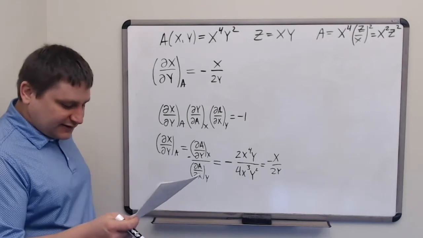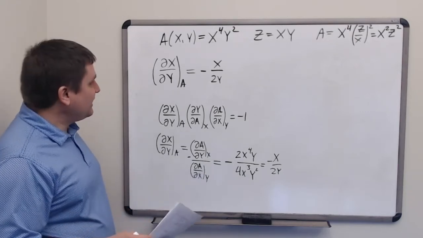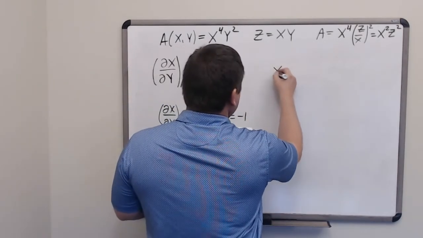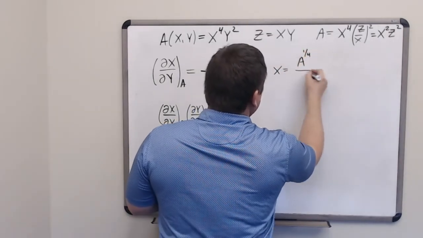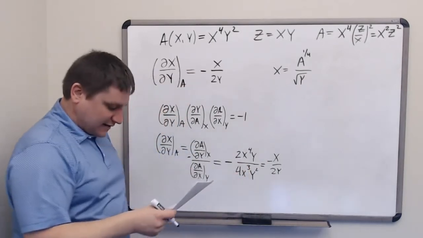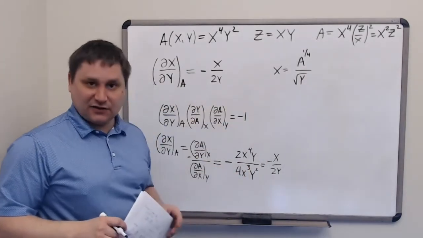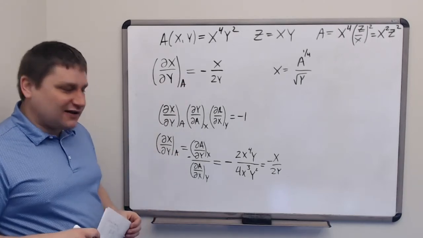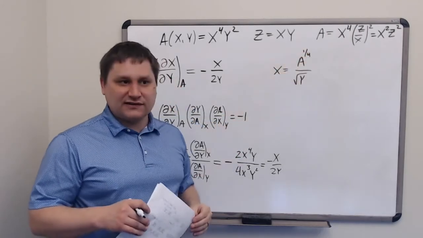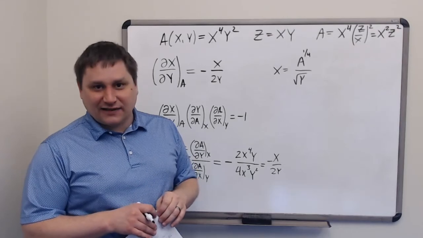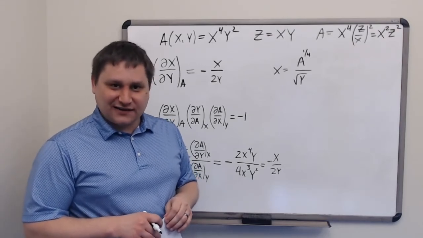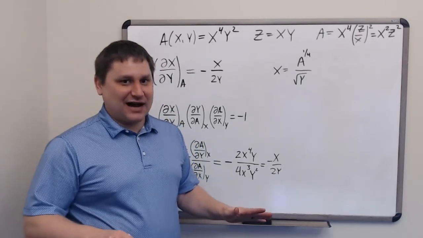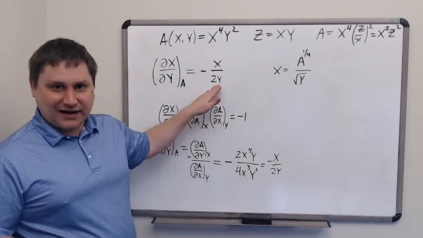Okay, that's not the only way to do this, though. We could have done it by eliminating x, solving this equation for x, right? We could have done this by saying x will be equal to a to the 1/4 power divided by the square root of y. That's valid, and then we can do the derivative of x with respect to y. We'll get the same answer. That works. I find that one to be a little bit undesirable because when you have fractional powers and square roots, there's always kind of a lingering doubt that they might be negative, and you might have extraneous answers and stuff like that. So you kind of wade through this murky area of possible imaginary complex numbers and come out the other side with a correct answer.